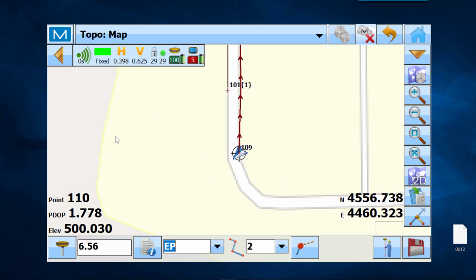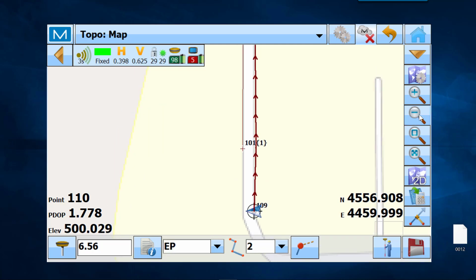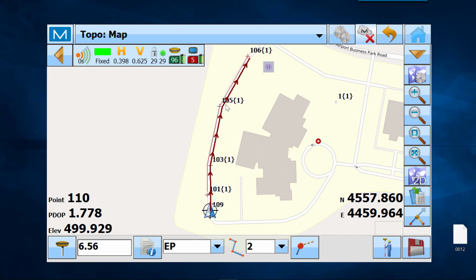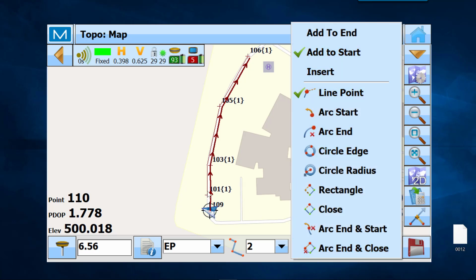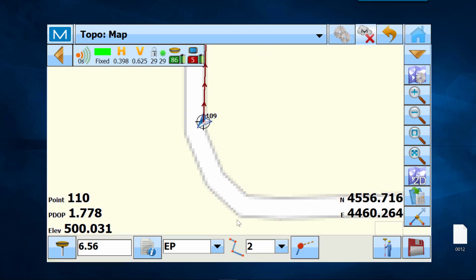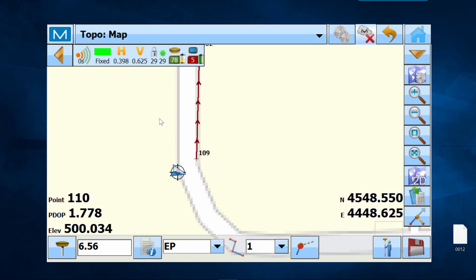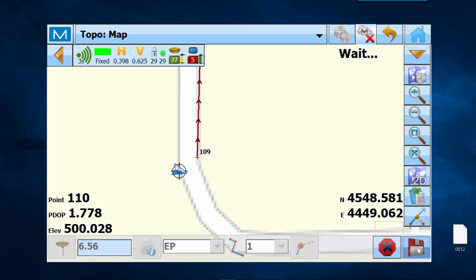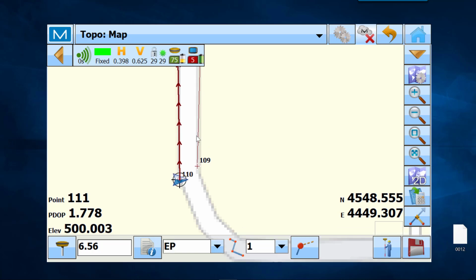If I would have left that where it was, at the insert, it would have drawn the line from here all the way to here instead of picking up the end, if that makes sense. Because we added to the start. This is where we started and began the line. The same thing, we've got add to start. We can go across the road. Let's do that now. And move over here. Let's change our string back to 1 because that's line number 1. And let's measure that. And it now drew the line down to here.